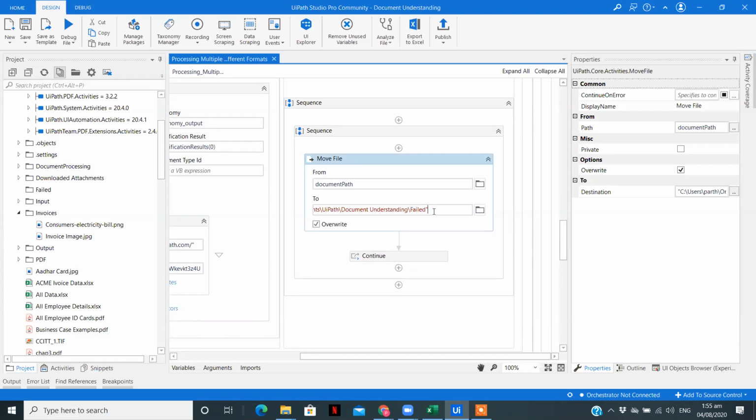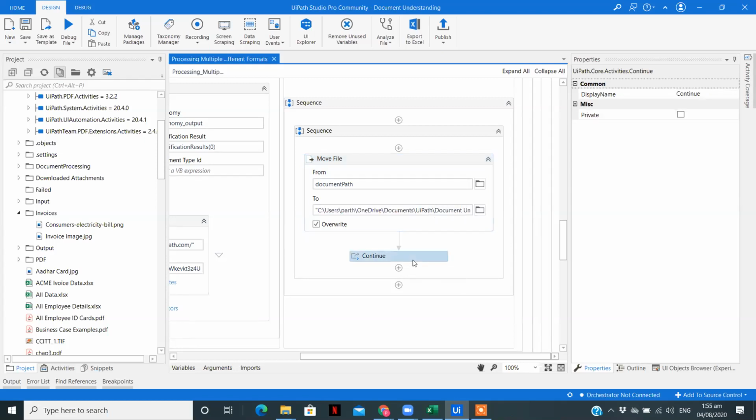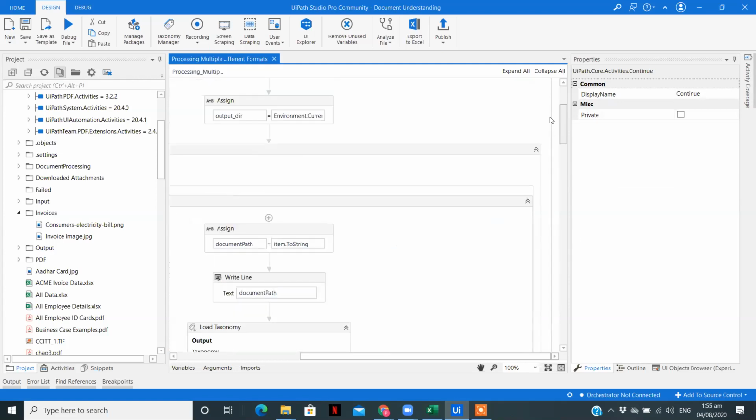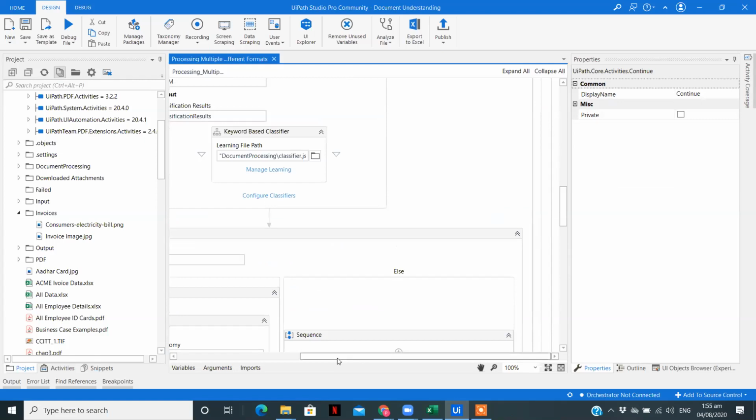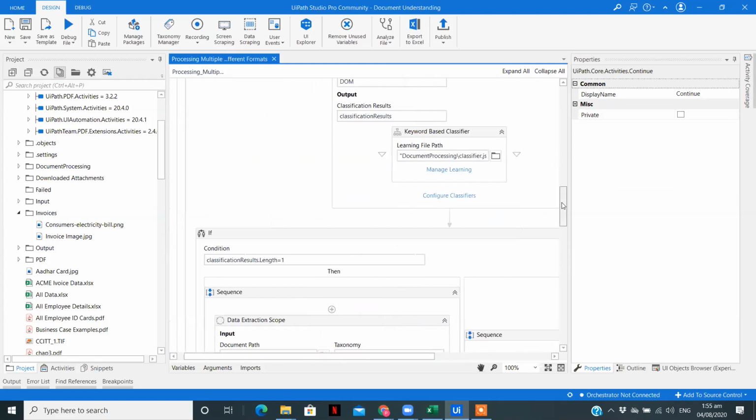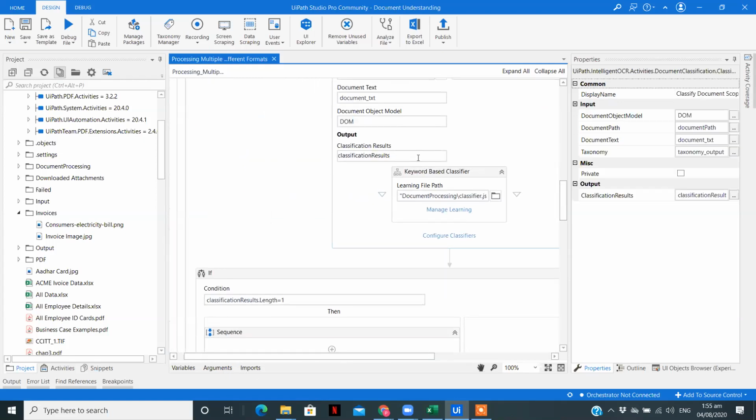Once our unprocessed or unclassified file is moved, it will continue my workflow. It will not stop, but will just take the next file in the loop. Let me explain again. We take the classification results and get its length.